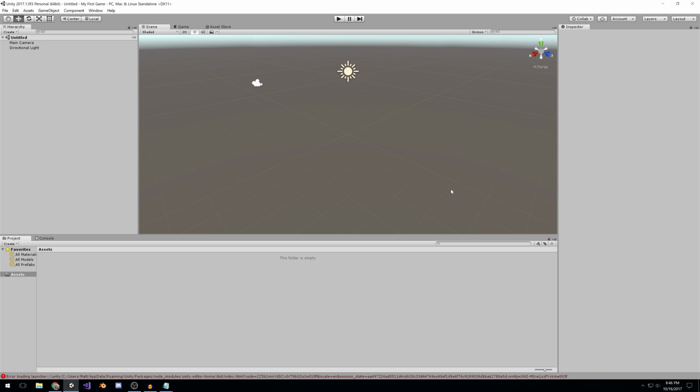Now I am not a big fan of the initial layout. The default layout is not that great to me. The main reason is because you see we have this hierarchy, project, and inspector window. They're all separated. Now, there's going to be a lot of dragging between these 3 windows. So to me, I like to have them closer together. It seems weird to have them so far apart where I'm dragging things all the way from here to here and back and forth between all these 3. So I'm going to rearrange this in a way that's comfortable, and the layout I'm showing you is the one I personally use on a day-to-day basis. Now what I want you to do is please use my layout for at least the first couple of lessons, okay?